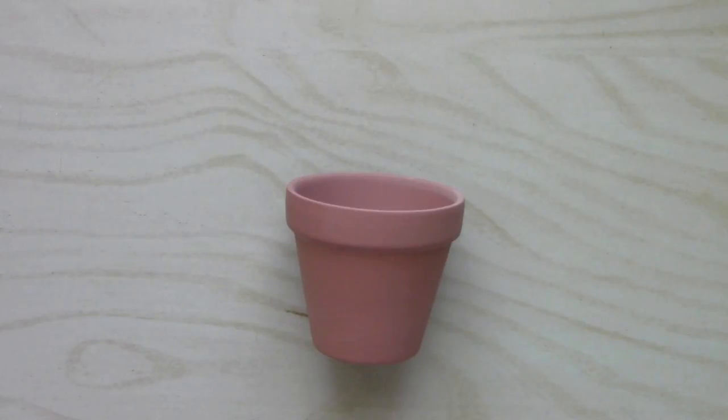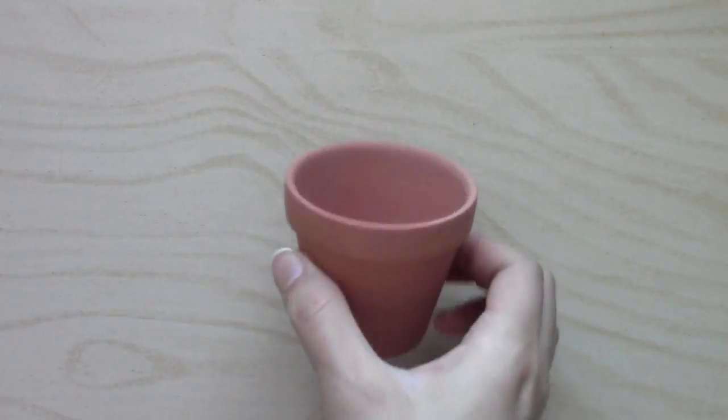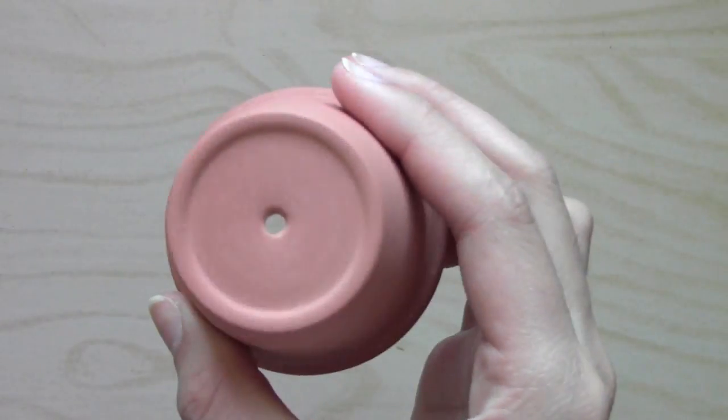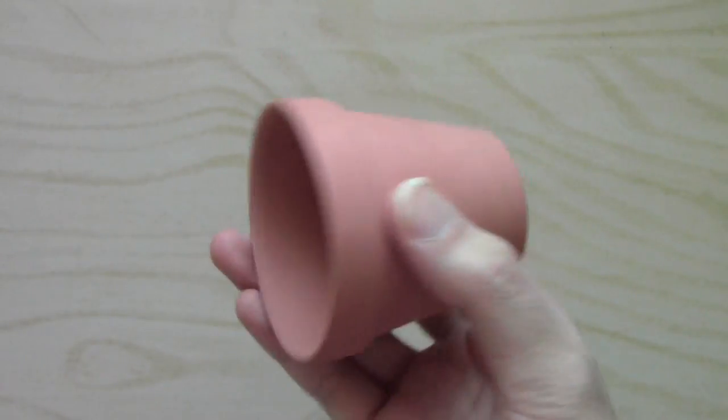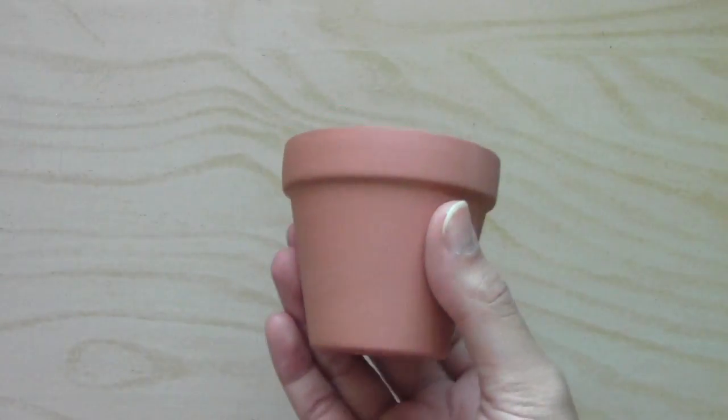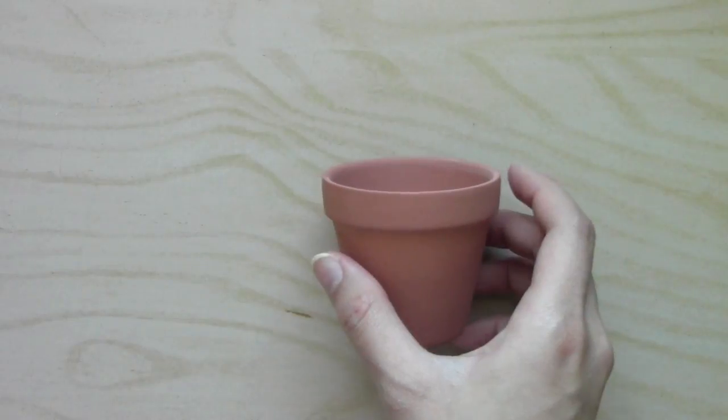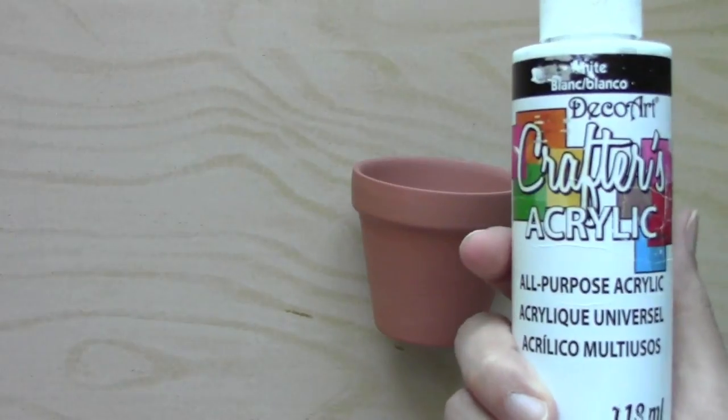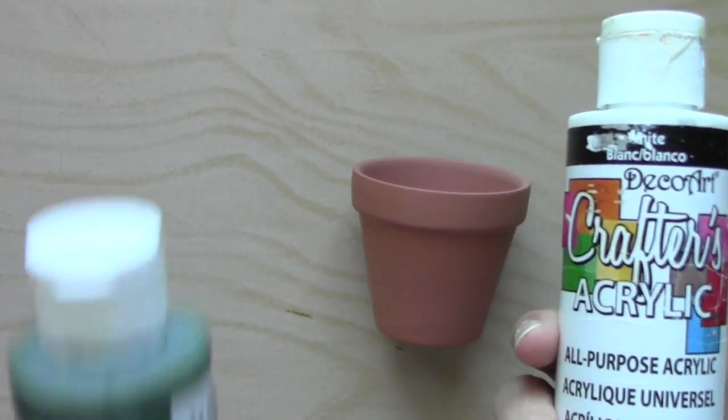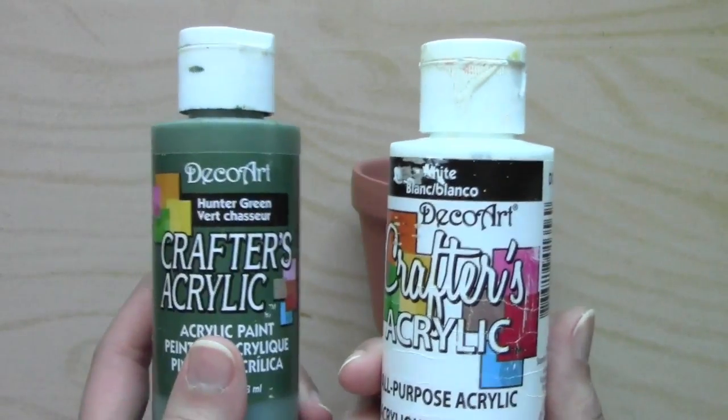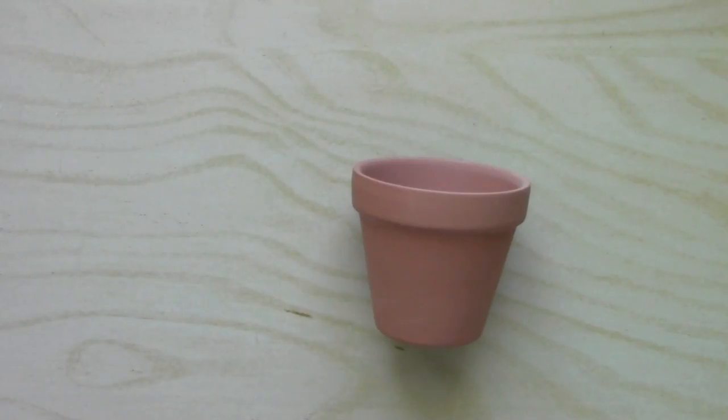To make the green pot that the piranha plant will be living in, I got this small terracotta pot that only cost around 33 cents because it's from the dollar store. I got a nice white paint first. I got a layer of green paint on top of that to make it really pop. The end result is this.